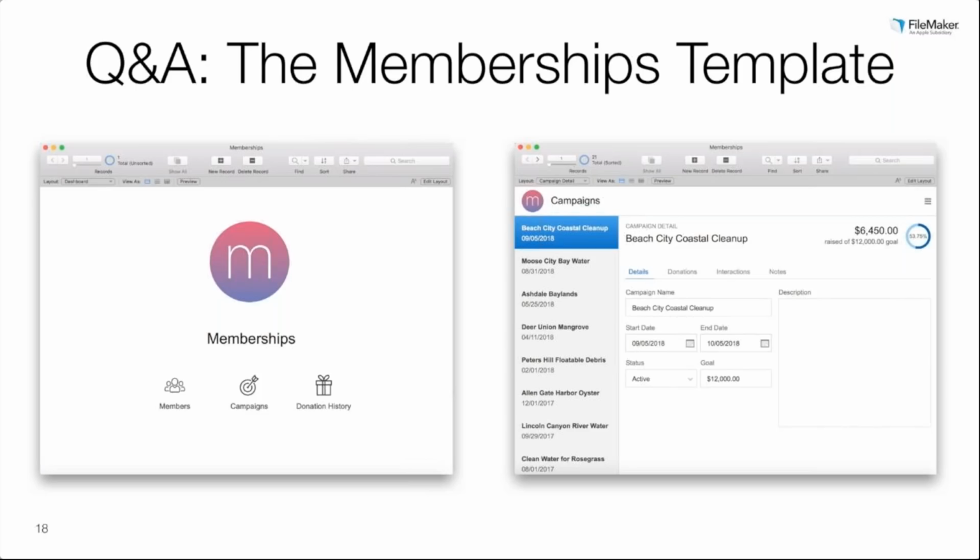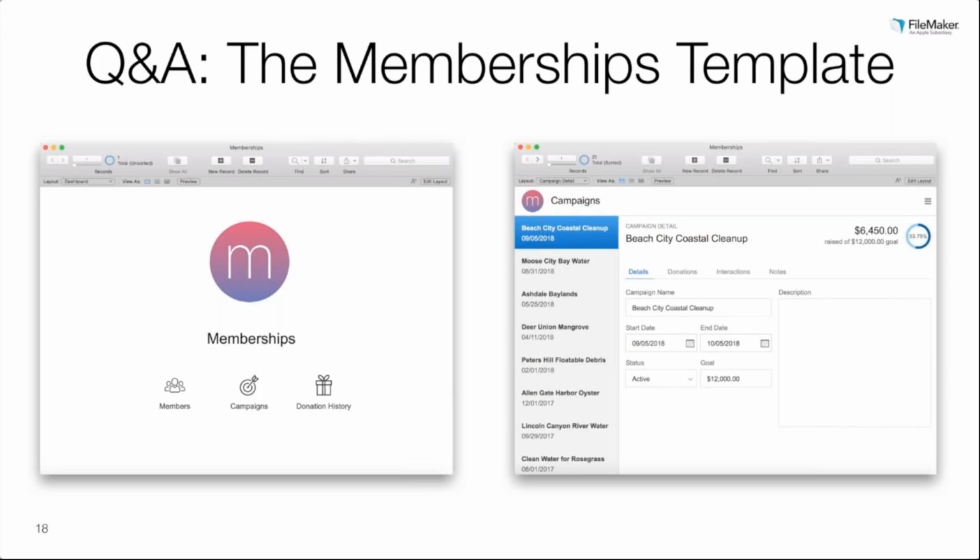So if you open that up in an earlier version, you're going to have an empty space, or I believe an object with an X through it. So it's not going to be the best experience. But if you wanted to open it up and use it as a learning experience and see the techniques and methodologies that we're using, that would be great. I would just say that if you want to use it for something in production, definitely use it in FileMaker 17.